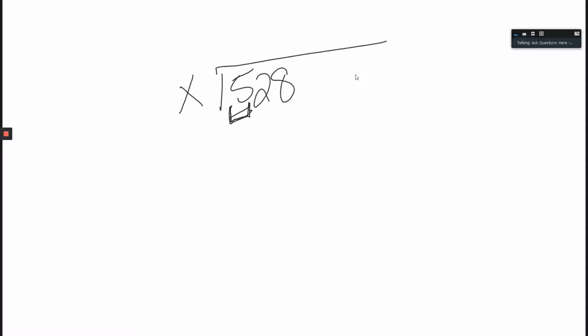For example, when we divide any number x into 528, you can look at just the first number. So when you're trying to figure out what this number is going to be, you can look at it by just looking at 5. Or you can look at 52, or even the biggest part of it, 528. And all of these methods are correct. It's just which one's the easiest for you guys when it comes to actually looking at whatever this number x is.